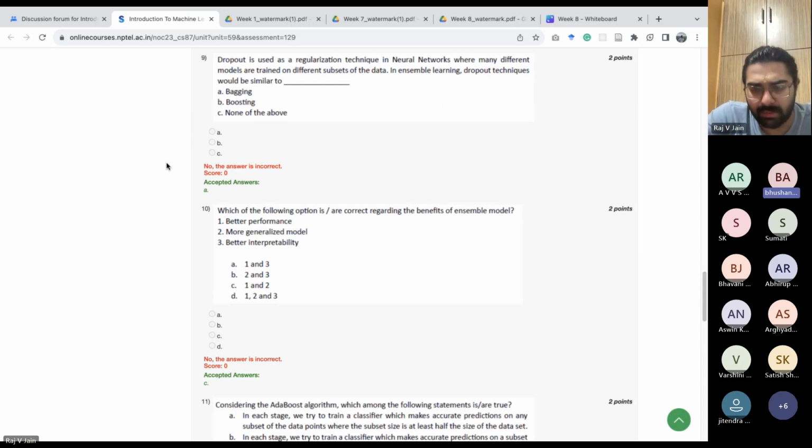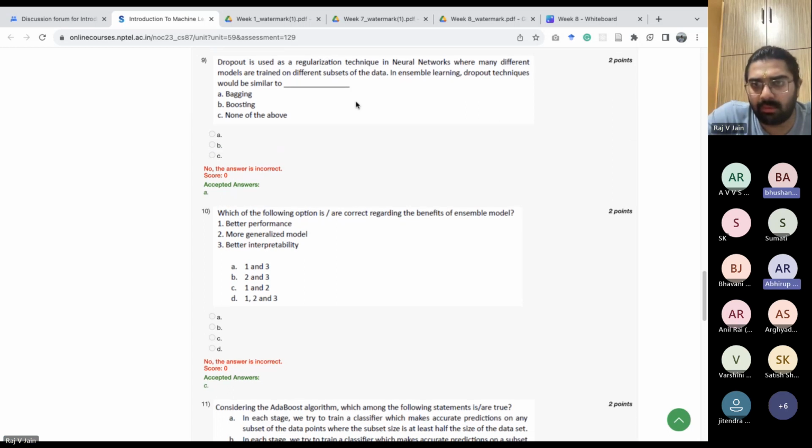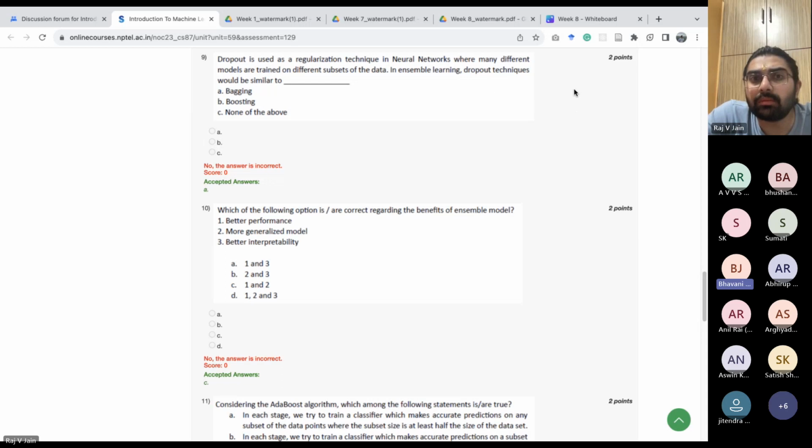Yeah. Only I just want to ask whether dropout was explained in neural networks class. I'm forgetting. Was it? I don't think it was mentioned there. So we don't know what dropout is. Yeah, even I couldn't understand this question, sir. I don't know how bagging was related to this dropout, because I wasn't familiar with dropout.